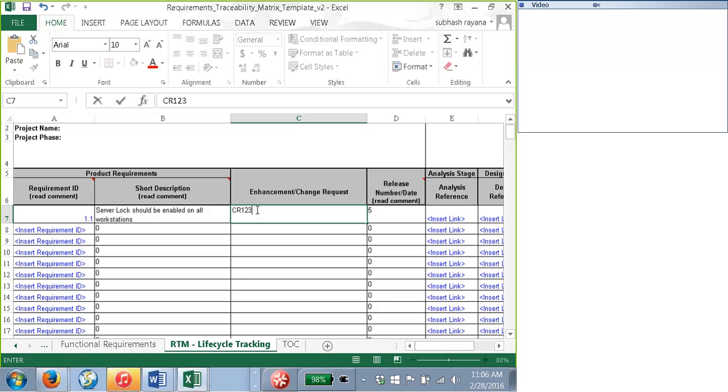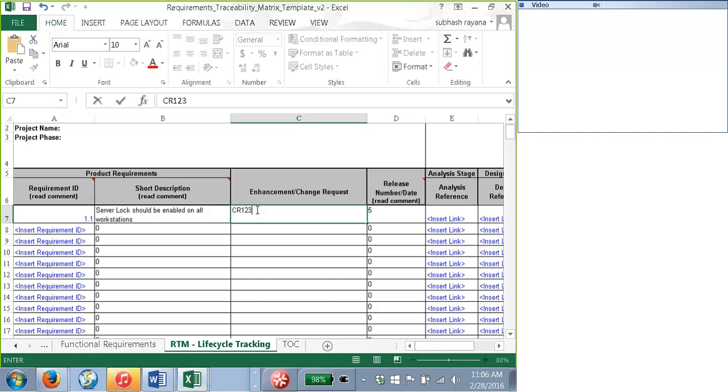There is a change, CR 123. So if I have to understand what this requirement is, I have to look at the actual requirement and also the CR. For instance, the initial requirement says that on the login page it has to be username. The CR says user ID. So if I want to know what exactly it is, I have to look at both.